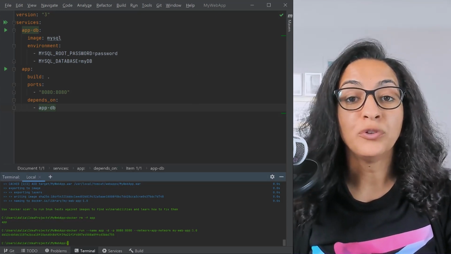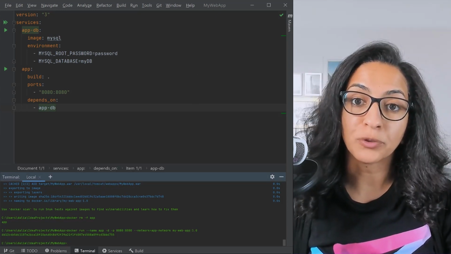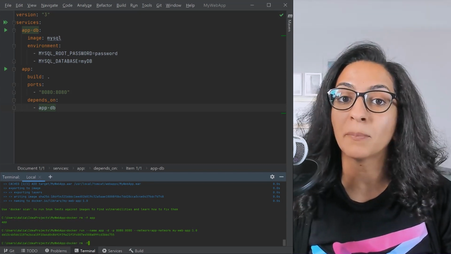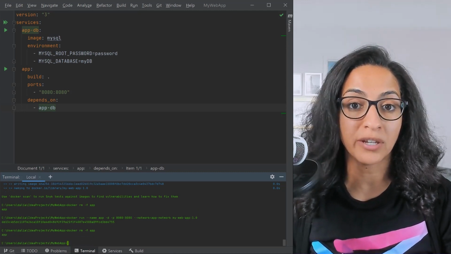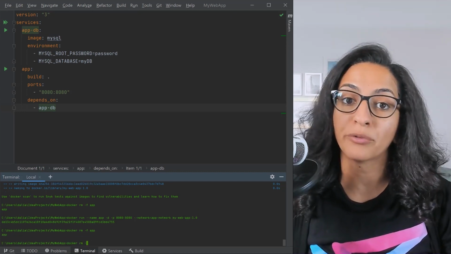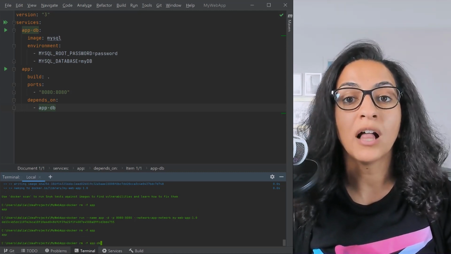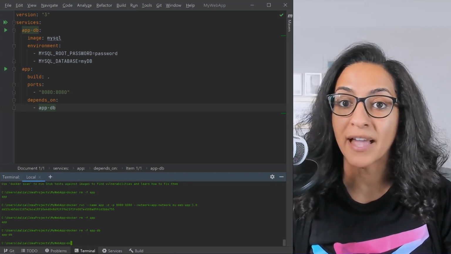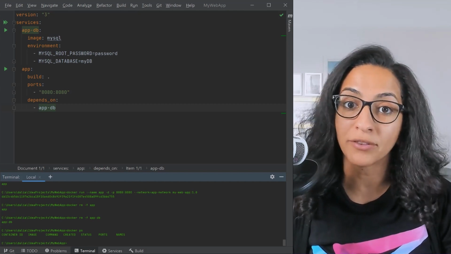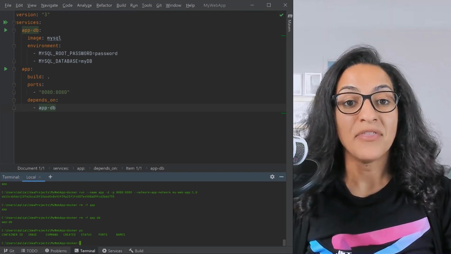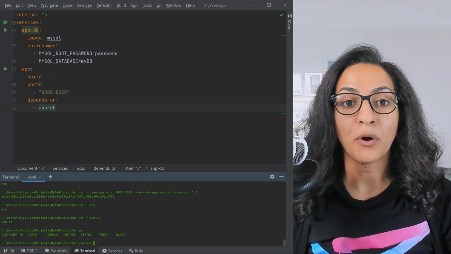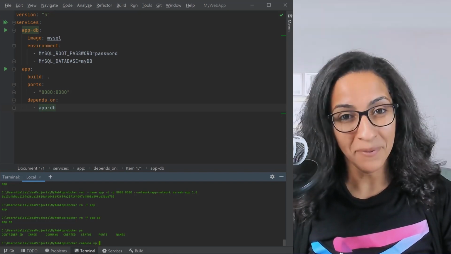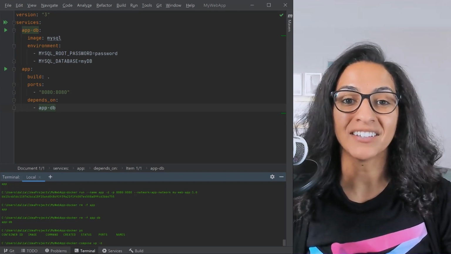Now we're ready to use our Docker Compose file to bring up our application. But before we do that, I'll do some cleanup and delete the containers we created earlier using the Docker run commands. This will help us avoid port binding errors when Docker Compose tries to allocate port 8080 on the host machine. Then we'll run the Docker Compose up command, which will bring our application up by creating and starting our two containers.